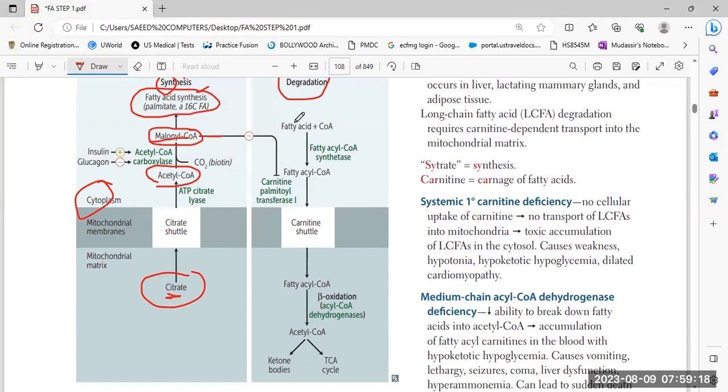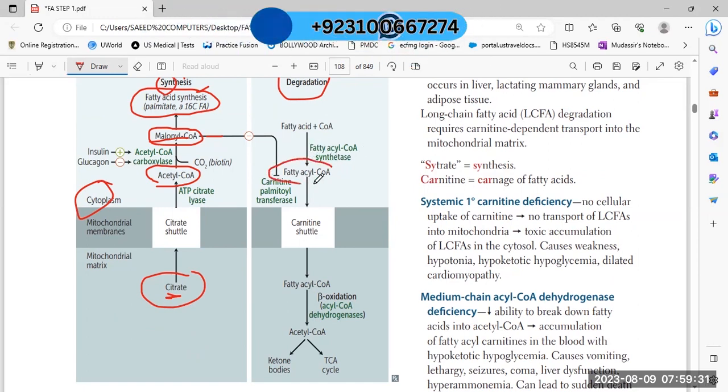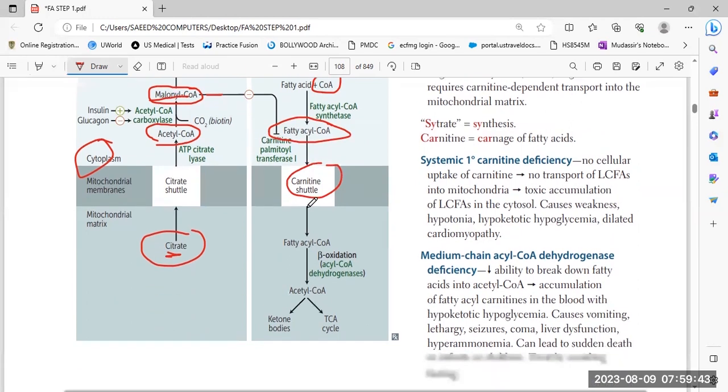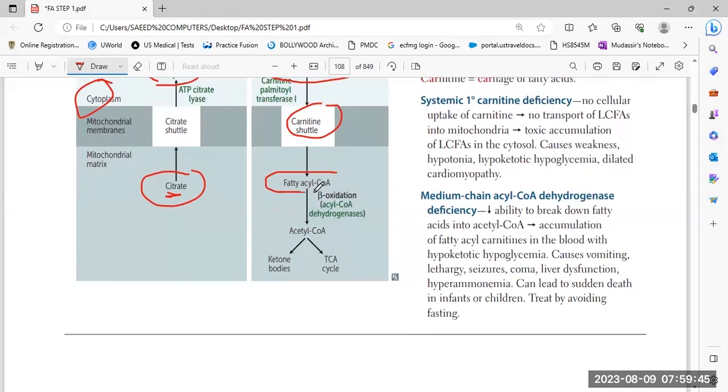Then the reverse is here: how fat is broken down. You can see mainly it is broken down in the liver. Fatty acid plus CoA, the enzyme is fatty acyl-CoA synthetase. You will have formation of fatty acyl-CoA. You just add CoA to the fatty acid. So fatty acyl-CoA uses the carnitine shuttle, which is blocked by malonyl-CoA. So it will go into the mitochondria.